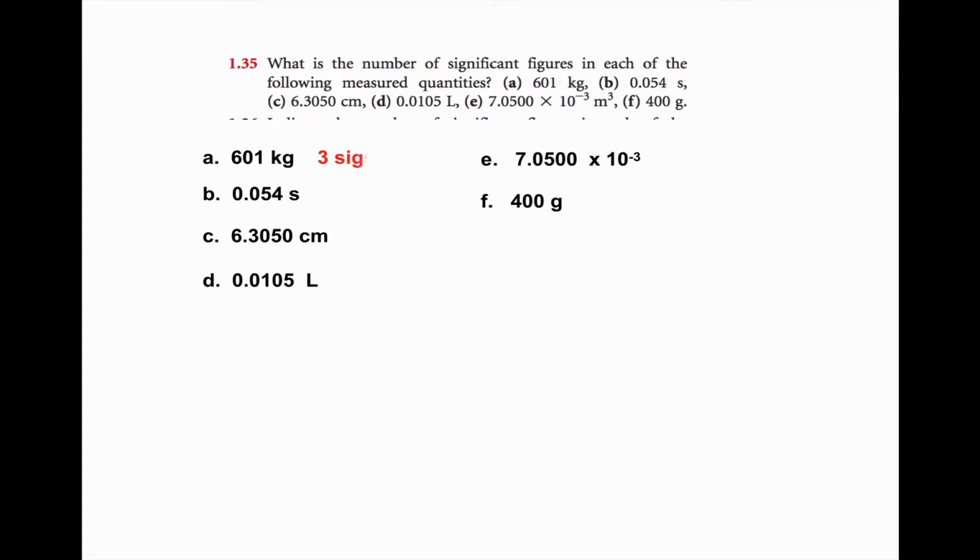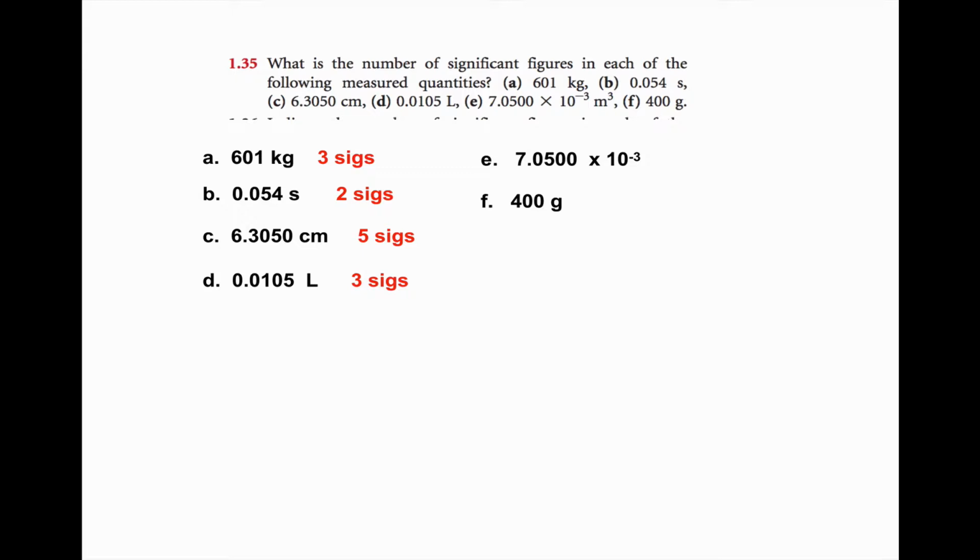What is the number of significant figures in each of the following measured quantities? So again, this is where we deal with sig figs. You were able to get to the nearest kilogram with A, so that's a 3 sig fig measurement. With B, you were able to measure out to the hundredth of a second, but you weren't actually measuring anything until you got to the hundredths of a second spot. So there's only 2 sig figs in this measurement. Whereas with C, you're telling your reader you could have gone out to the 10,000th of a centimeter. So that's a 5 sig fig measurement.